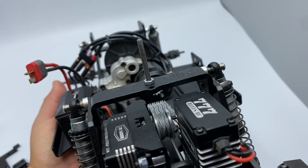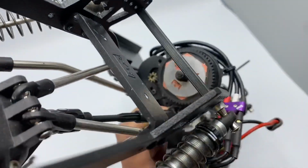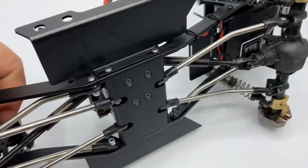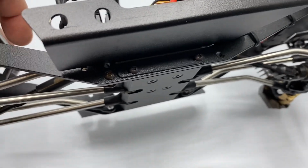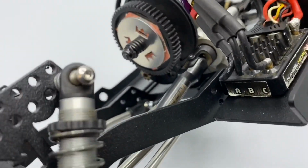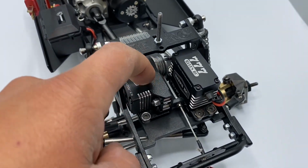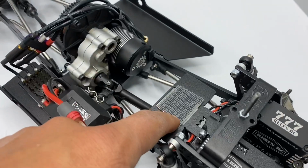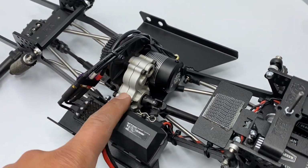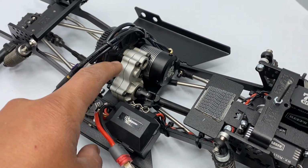The front brace right here, you can see right there, it's just screwed in, and also is the rear. It accepts 10-2 and element sliders. Adjustable link riser right here. Now I do have the X mount with the servo winch mount here, and I have the battery add-on like on my other rigs. You will need the 4-screw transmission, the kit transmission, I believe, or the Element Stealth Trans.